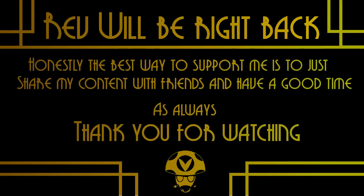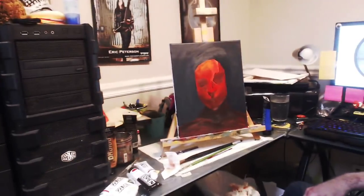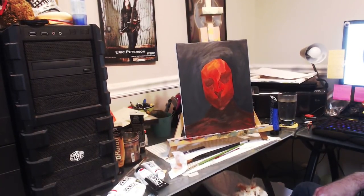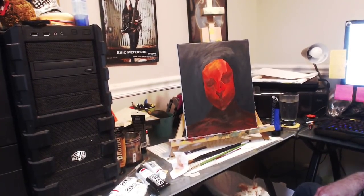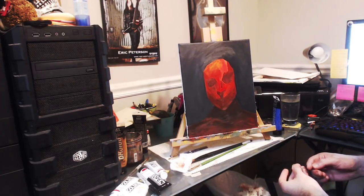Okay, so I can actually start painting again. And the paint's dried, so that's cool. That helps. Okay, so you need to clean up a little bit of that.